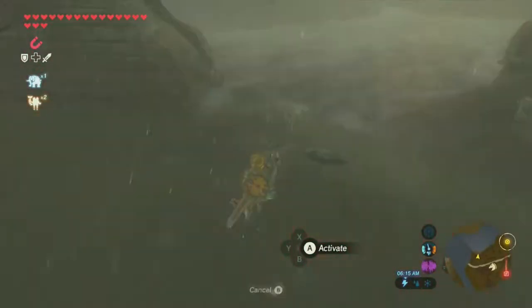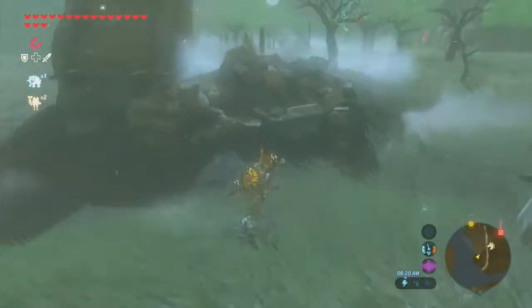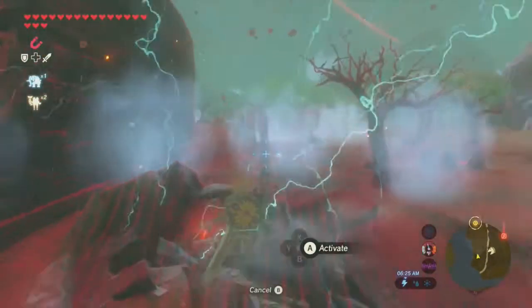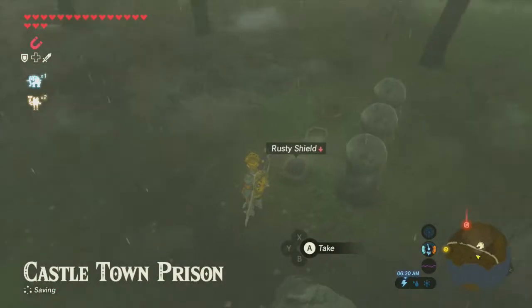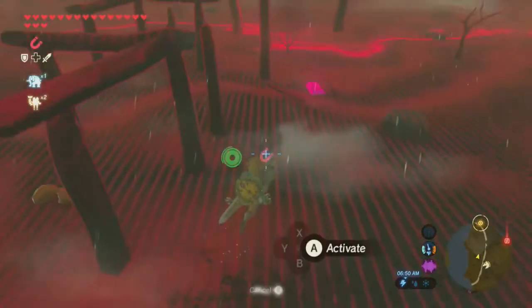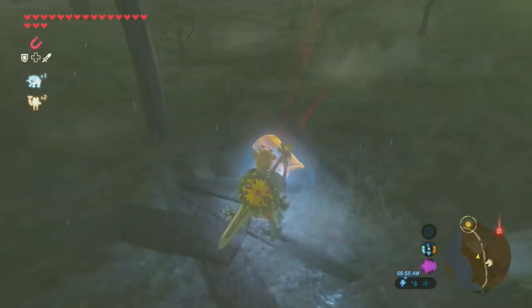But what I'm on top of right now doesn't show if it's the prison. So let's just peruse around. Also, don't worry about the lightning. I have the helm on. And is neither of these, are you kidding me? I need a rusty shield. But it looks like, regardless, is that it? Can't really tell with the rain. Oh yeah, this is it.